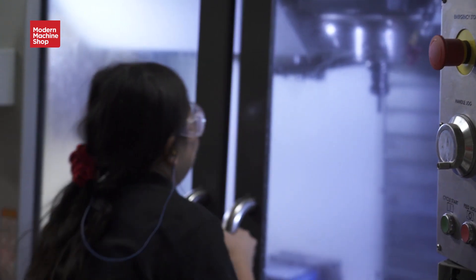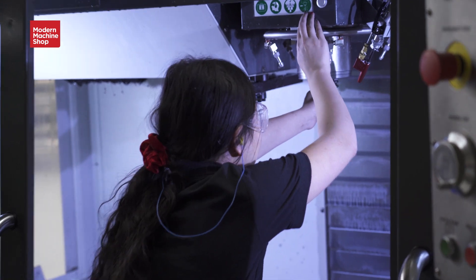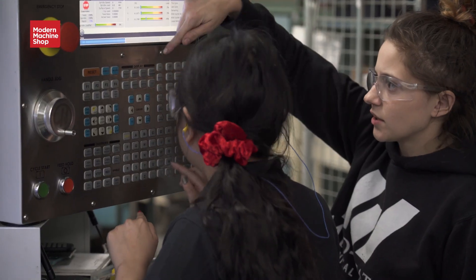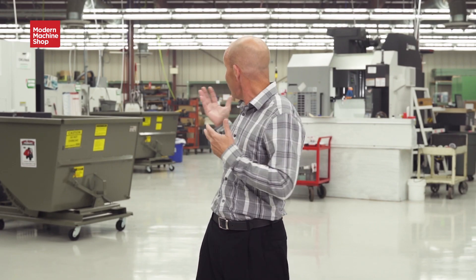Manufacturing really is all about what you can do and achieve — you have to make a product. Either you can make it or you can't; either you can inspect it or you can't. It really just comes down to the fact that she's able to do it and she loves doing it. When all of us as individuals are contributing to the success of the company and to each other as team members, that's what creates a really awesome environment. Haastrider Industries has invested in their equipment, in a brand new facility, and they're also investing in their employees. While this is an extreme case, there are many other ways to invest in your employees — investing in your company and getting the ROI you need on both equipment and your people.